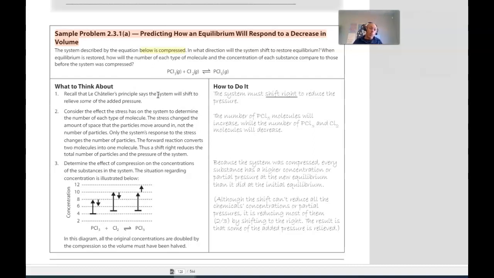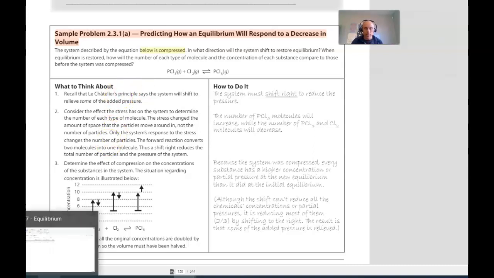On the other hand, if it were to shift to the left for some reason, 1 mole of gas molecules would be converted into 2 moles, and 2 moles exerts greater pressure than 1 mole. It doesn't matter what the types of gases are, their masses, pressure is directly related to moles. All right, so let's apply Le Chatelier's principle to this question. The system is compressed. The volume has been dropped. There's a greater pressure now in this system as it's been compressed. The system will shift in such a way to alleviate that stress, to decrease the pressure a bit.